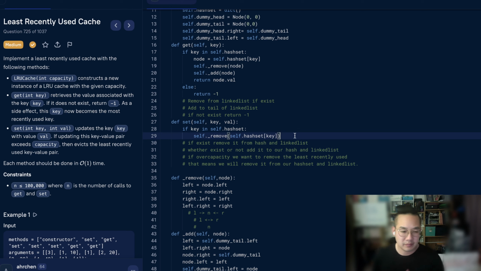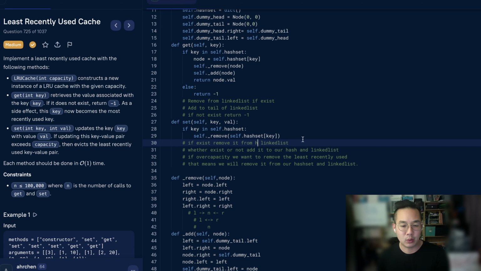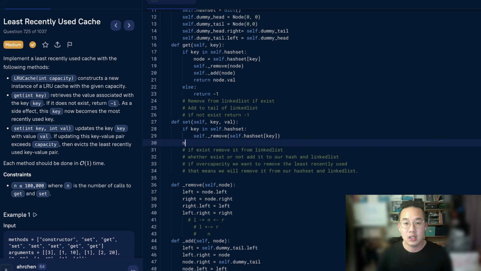But I'm not sure. Let's just not point to it. Well, this particular function here removes it from the linked list, but we do not remove it from the hash set. So I think it should be fine without removing it from the hash set because we're just replacing the item eventually. So, okay.